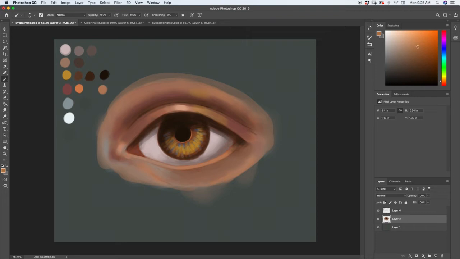All right, great. Next, let's go ahead and work on the tear duct. So I'm going to take my eyedropper tool, select one of the colors in my tear duct, and brighten that up a little bit. I'm going to drag it upwards and a little bit over towards the white area. Bring my brush size up a little bit, and we just want to paint in a little bit of detail like this. Just kind of like three little balls like that. Then we can drag that up a little bit higher, make our brush size a little bit smaller, and add another layer of highlight in there.